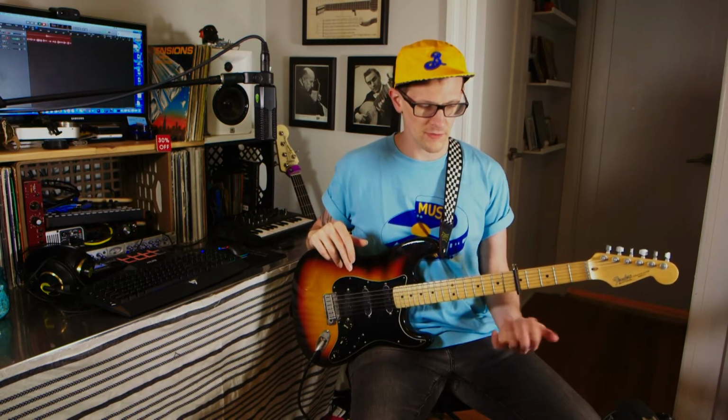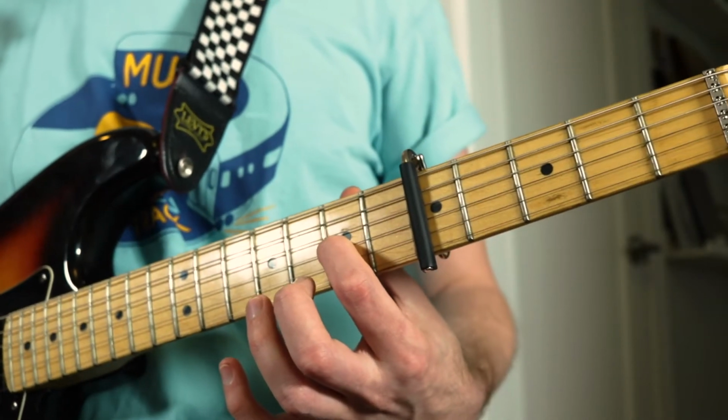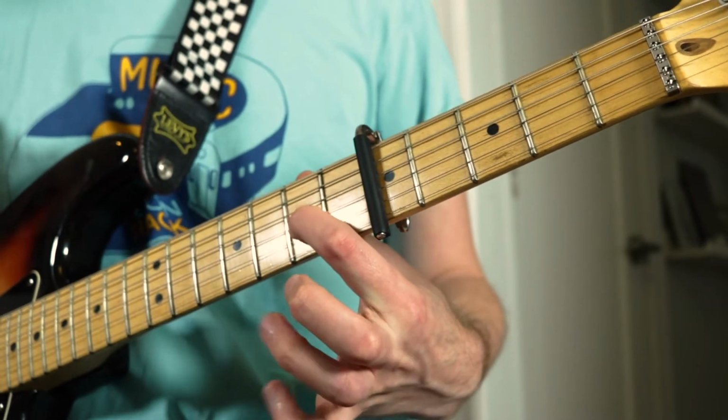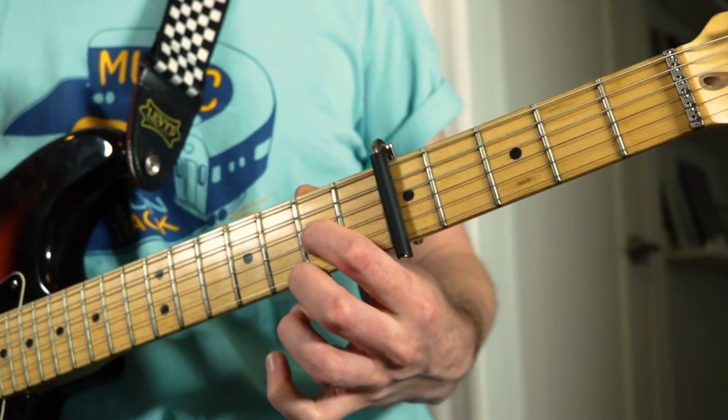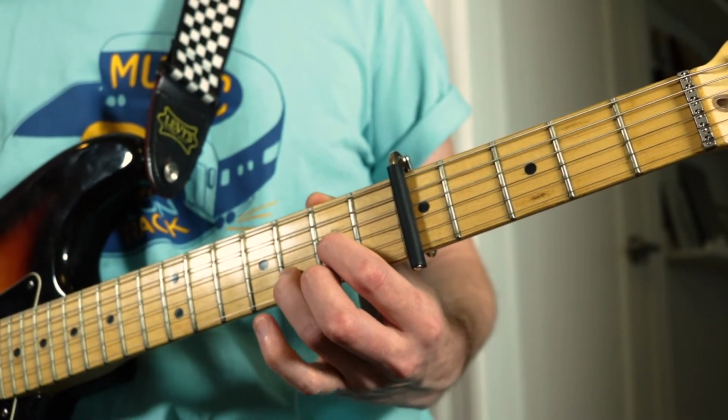The next chord that we're going to use is the D major chord. We're going to start with our pointer finger this time, and that's going to go to fret 2 on string number 3. Then our middle finger is going to go to fret 2 on string 1. And then our ring finger is going to go to fret 3, string 2. When we strum this chord, we are going to strum from string number 4. That's going to give us a beautiful D major chord.